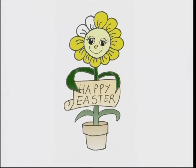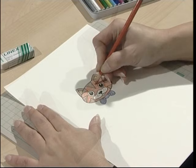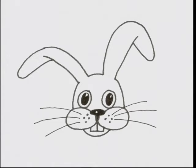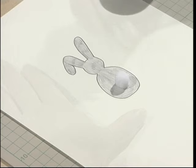Cats are delightful to create, and by using simple blocks of colour, you can add extra character. Dogs can be drawn in similar fashion, and the same face shape with the addition of long ears and teeth will give you the perfect Easter bunny. And for the easiest cartoon bunny of them all, this is unbeatable, especially as sticking on a bobble tail is guaranteed to raise a smile.